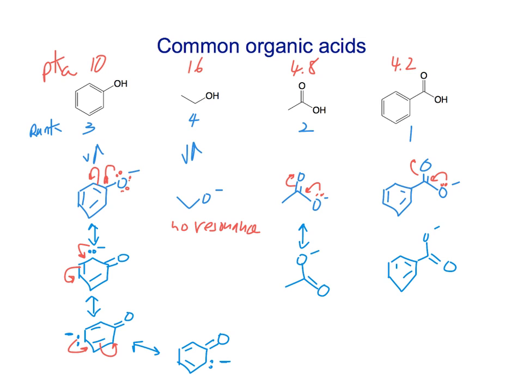So what about the difference in stability between these two? Why is benzoic acid, why is apparently benzoate more stable than acetate? They both have the same 2 resonance structures. Because the benzene ring will help pull electron density away, so you can stabilize that negative charge and share it. So the suggestion is that the benzene ring will pull electron density away. Why will it do that? Because the double bond resonating.